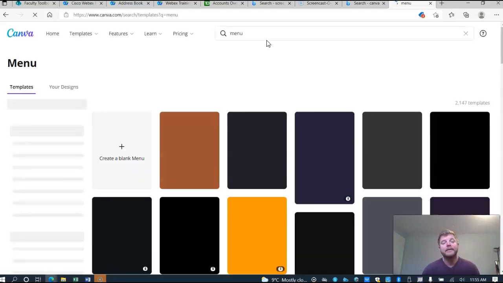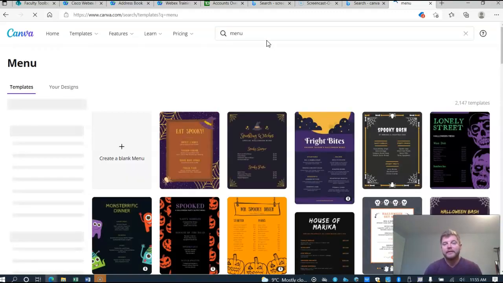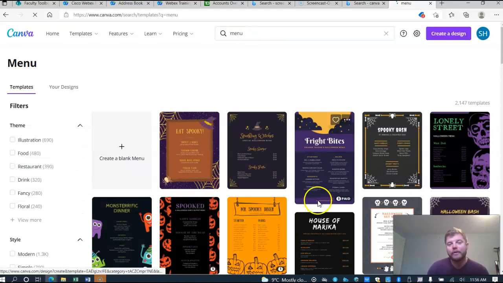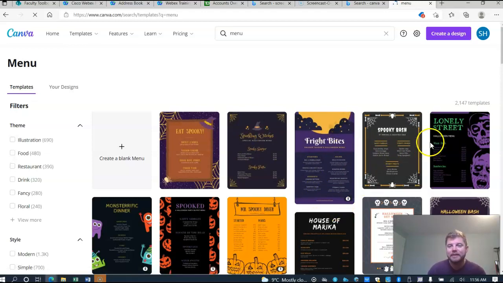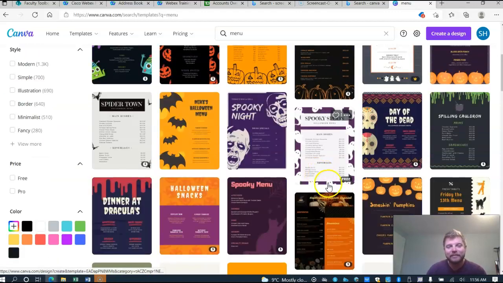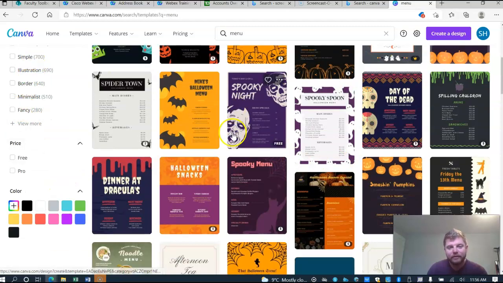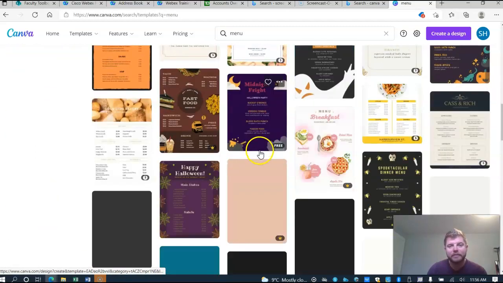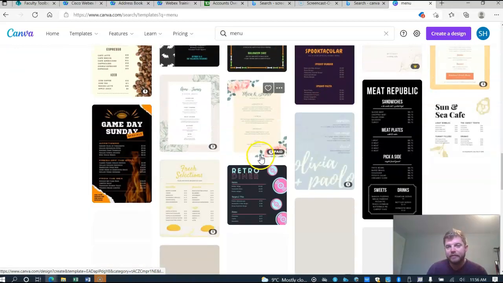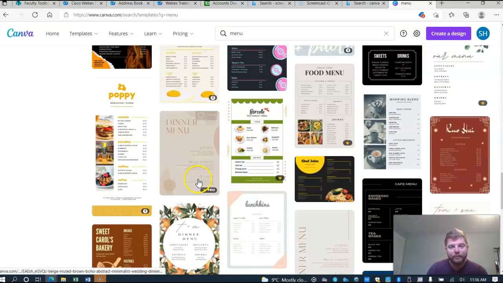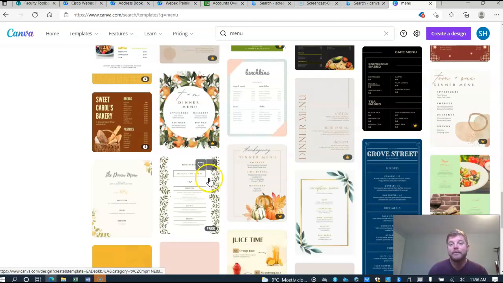And what should happen here is it'll give me a bunch of different options that I could choose. Obviously, right now, in and around the holiday season of Halloween, you can see there's all kinds of Halloween menus that people are coming out with. That doesn't really fit us, but you can just scroll down until you find one that makes a little bit more sense, or you can use any of these and just adjust them, right? So go through, find one that makes sense. This will give you a base.